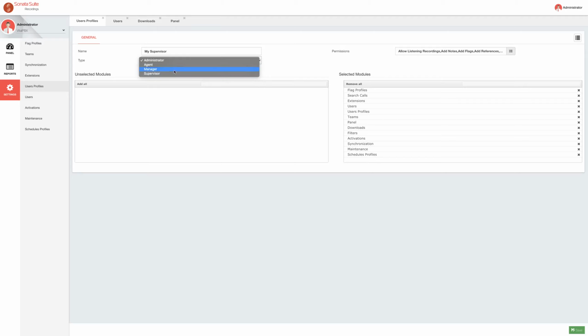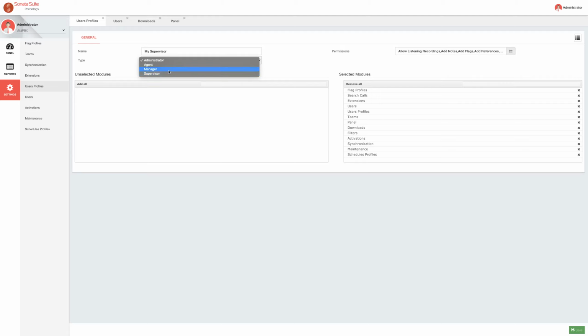Then we have the manager. Next after the agent, we actually have the supervisor, which supervises teams of agents. So you can have one supervisor supervise multiple teams, or you can have a supervisor that supervises specific teams as well. But then you have the manager.